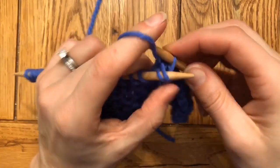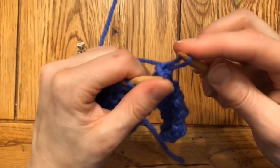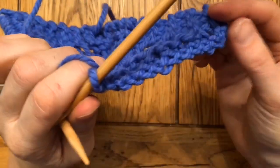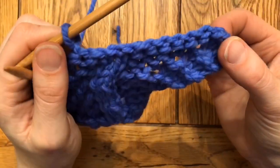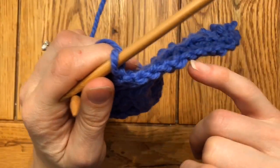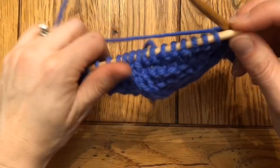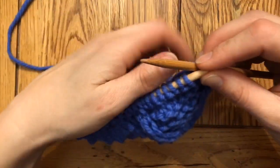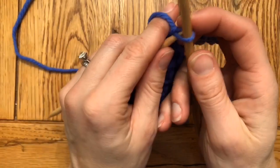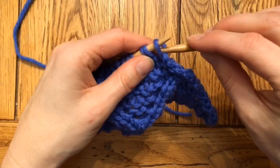It takes a little bit of time, that's for sure, but it comes up with this really nice stretchy bind off. And look how cool that is. Mine's a little uneven, but don't worry, that'll all come out in the wash. And it's kind of got this neat nubbly little edge that we don't see with a lot of other bind offs. So we'll continue on here, again, twisting to make sure that we get the first stitch on the needle in the correct orientation.